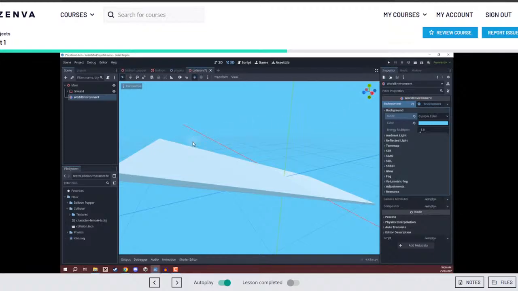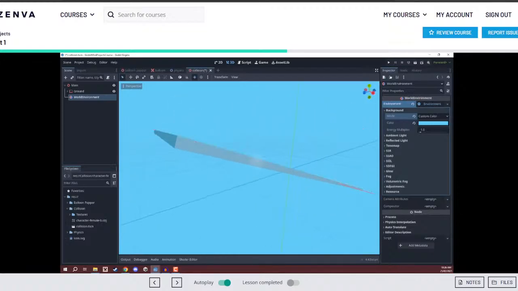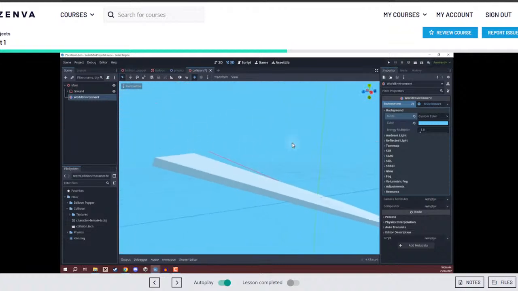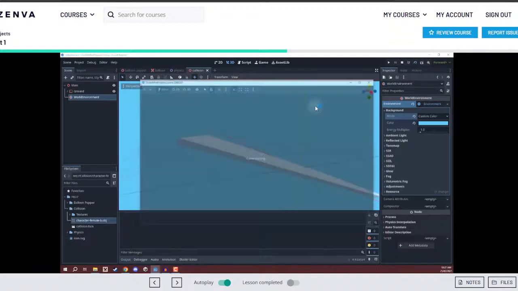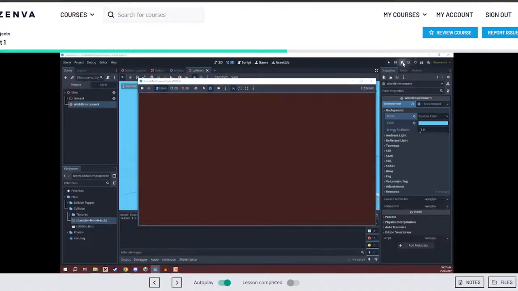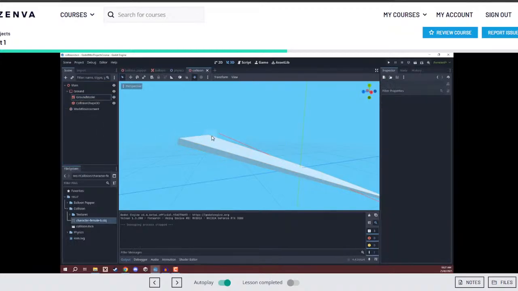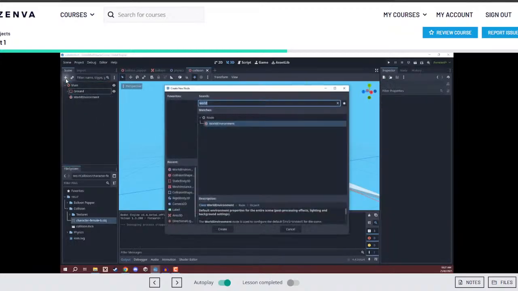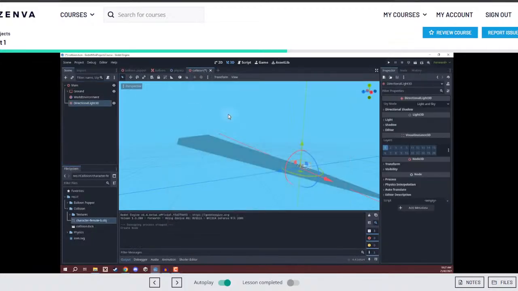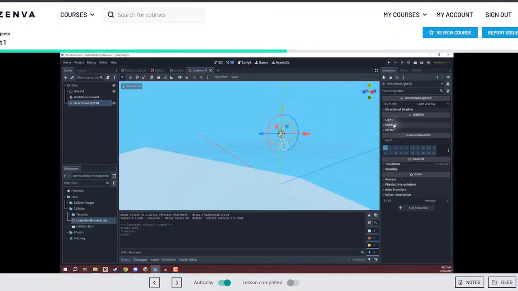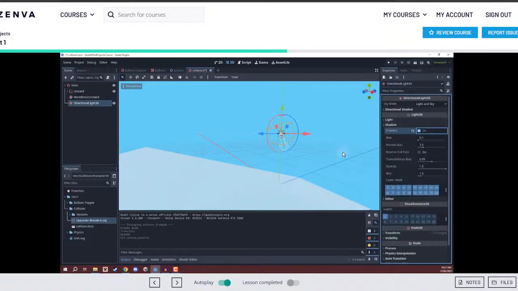But something else we need is a directional light. Now, at the moment, you can see that our mesh is lit, but this is only what we are seeing in this viewport here. If we were to press play, well, first of all, we wouldn't see anything because there's no camera. But if we were to add in a camera, this ground would be dark. So we actually need to add in a directional light as well. Let's then move it up. We then want to angle it down so it is actually pointing at our ski slope here. And then let's go down to shadow and enable shadows as well.